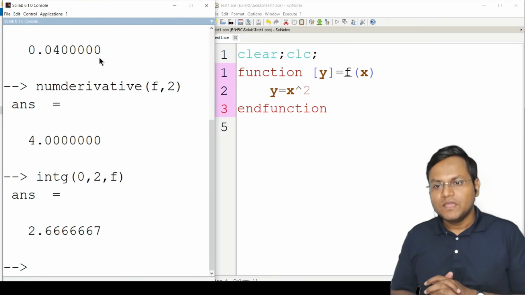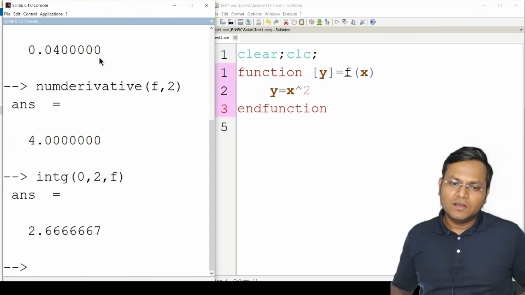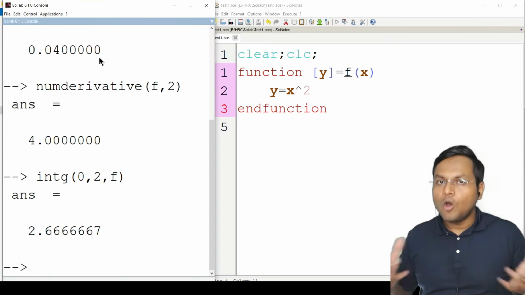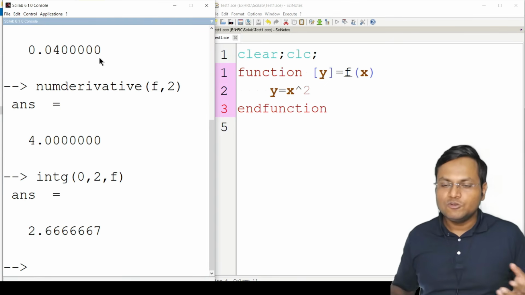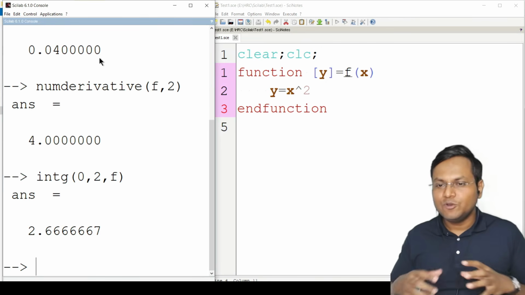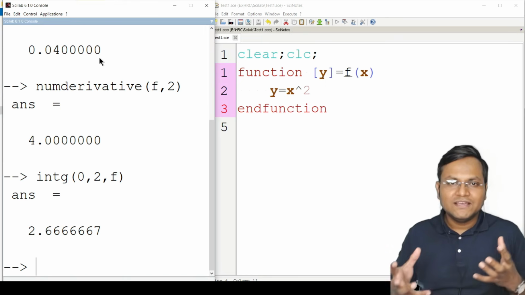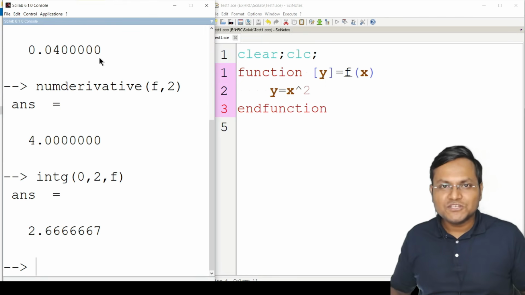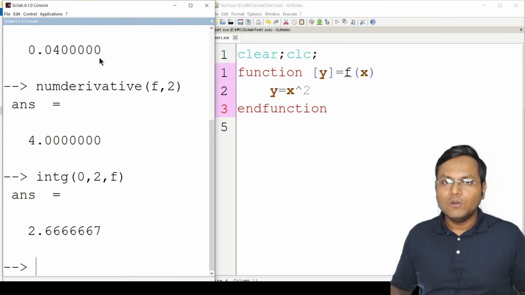In the coming lectures, I'm going to do a couple of interesting things. In the next lecture, I'm going to show you how to plot, how to visualize data, how to plot 2D graphs, how to plot 3D surfaces. I'll show you how to solve differential equations, and I'm going to use it to perform the solution of Schrodinger's equation. I'm going to do that for the case of a harmonic oscillator and an infinite square potential. So it's going to be an exciting 3 to 4 lectures.